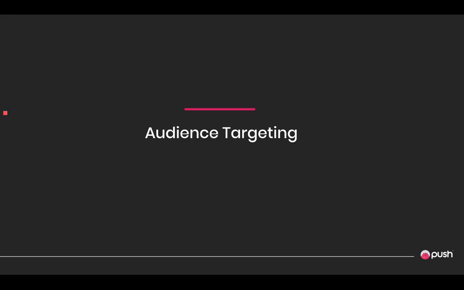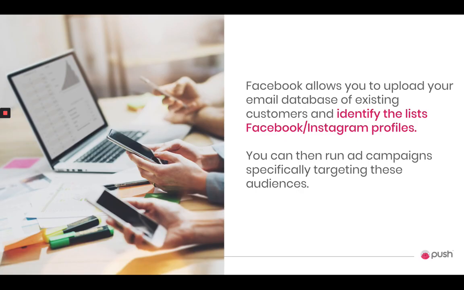So next, let's talk about the ways that you can target audiences. And this is what Facebook is particularly strong at. So first of all, if you have a database of customers, you can upload that database into Facebook, and it will identify their Facebook and Instagram profiles. So you can run ad campaigns specifically targeting them.